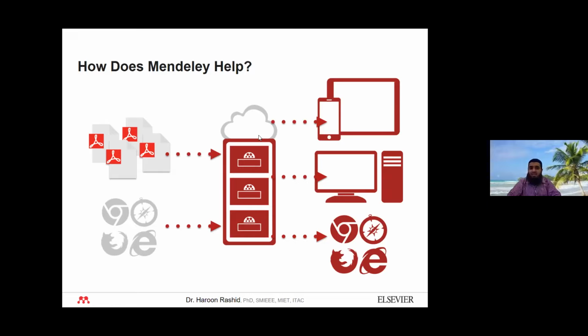And then later on, you are able to access it through a mobile phone or tablet or your laptop or computer or via web browser. So basically, it's a very simple thing. You don't have to worry about how the backend process works. For you, the most important thing is this one, the right hand side, that you get access at all these places.